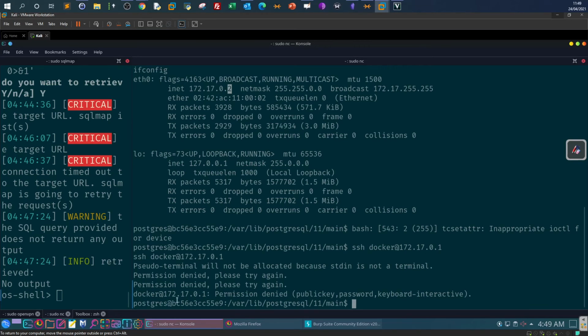Well, docker at 172.17.0.1, permission denied, password. So what to do about this? Let me check the documentation back.